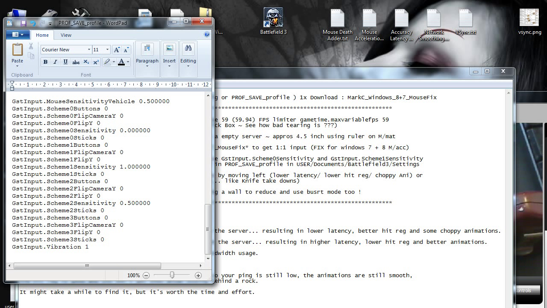Let's find another one: GstInput.Scheme1.sensitivity, set to 1. I'll highlight that. We change that to 0 and file save.